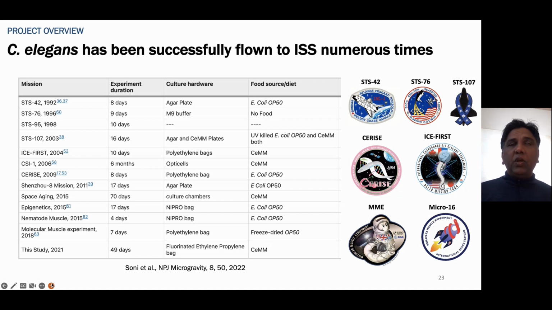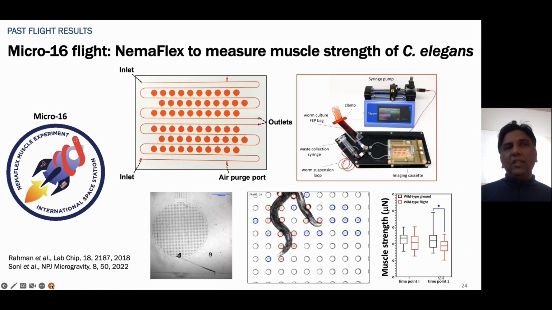And as I was saying, our goal was to look at the muscle strength in C. elegans. To develop that, we have engineered a device. Again, we use the idea of pillars, where now in this case, the pillars are dangling inside the chamber. Because they're dangling, the worm as it crawls is able to deflect them. And by recording how much deflection happens in these pillars, we're able to extract the forces which these animals are able to exert.